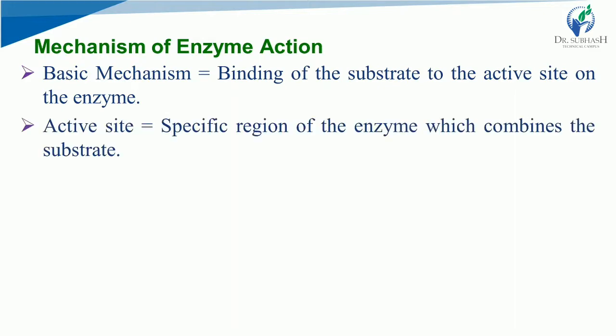Now, active site. What is active site? It is a specific region of enzyme which combines the substrate. It will combine all the substrate. It is just like how in college, right? If you are in college, your college is surrounded by a wall and you are inside it, right? So it is just like that. It is a specific region of enzyme which combines the substrate.